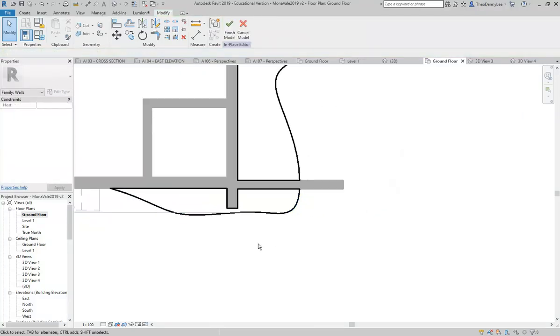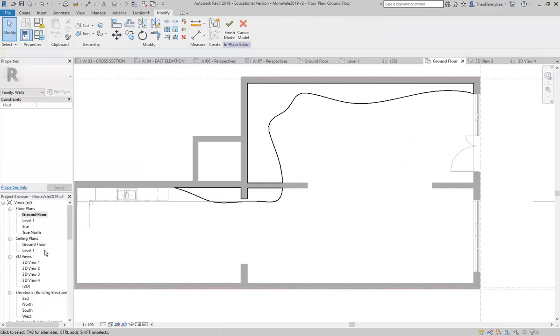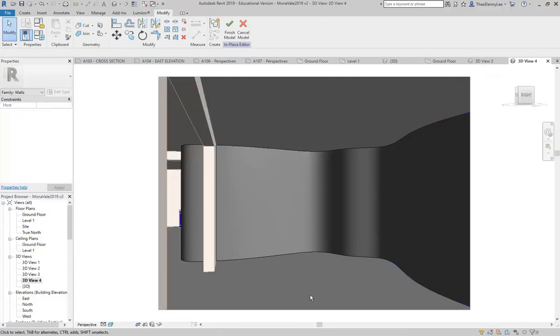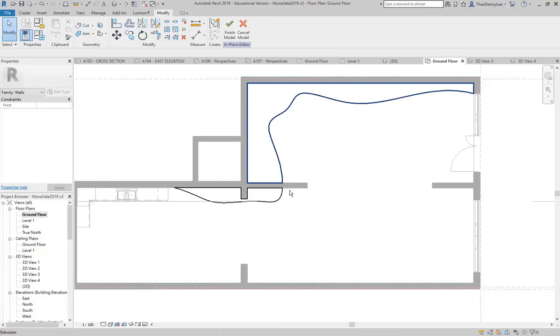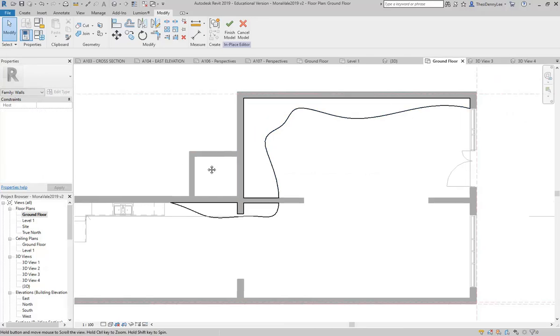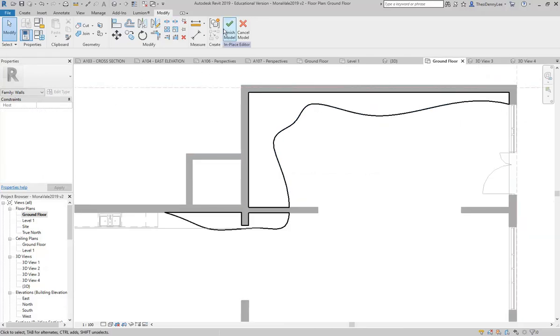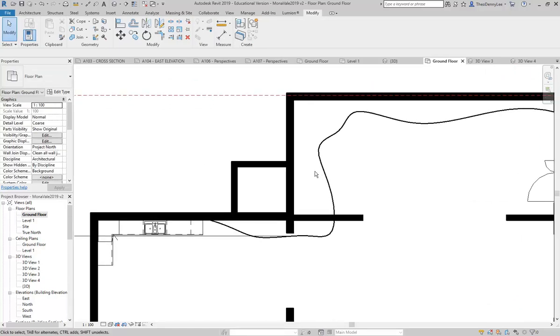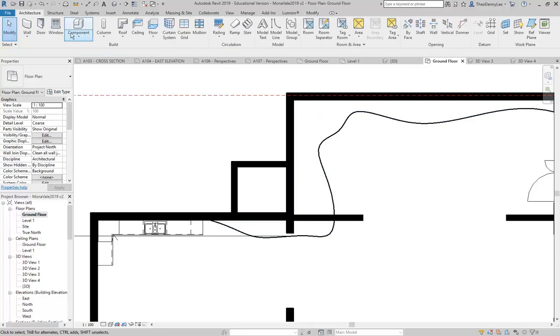Okay, so I've got my basic form, and in the 3D view, we can see all of those things, of course. And now I've just got to put a little opening in there. So for that, again, I'll finish the model just to make the process clear. If I want to add a void, again, I've got to be editing that in place model. So again, instead of going back to model in place, that's what I really just want to emphasise. It's a common issue. People just keep using model in place repeatedly, and they get all these separate elements, which are much harder to work with.